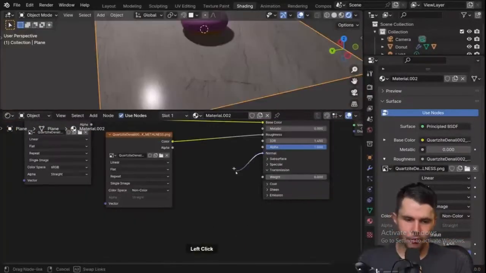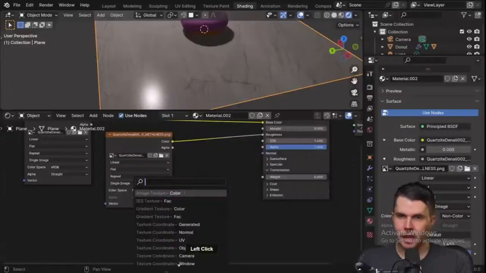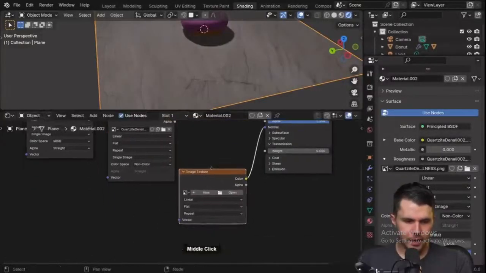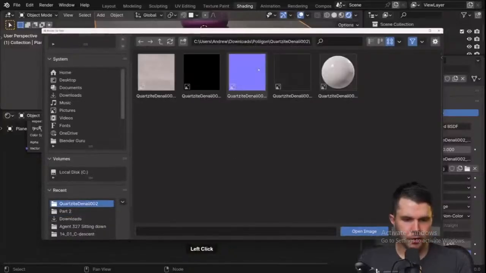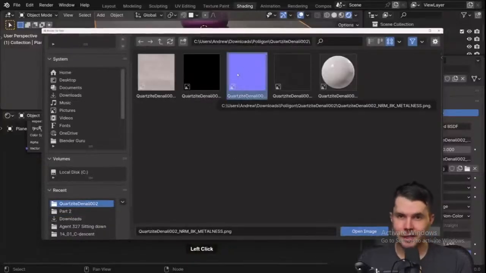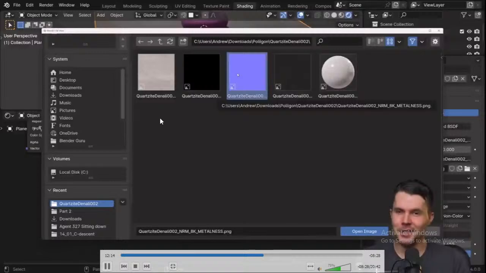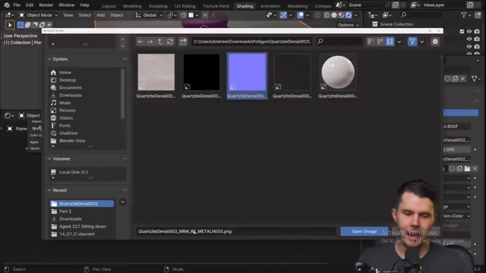Okay, so we're going to drag out from that normal map and then release, and then image texture, that's the last used thing, that's what we want. I'm just going to click color, then drop, and then hit open, go to that same folder, and then this is the one, the purple one. It's the weirdest looking map. You always know you're looking at a CG texture map directory because it's the purple one and it's got NRM in the name for normal.